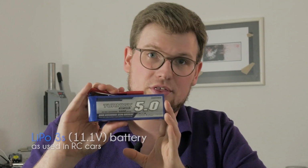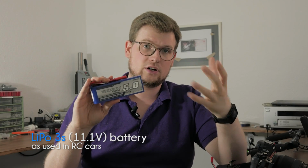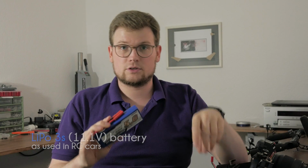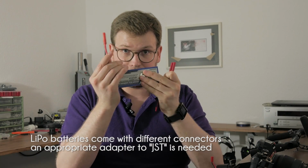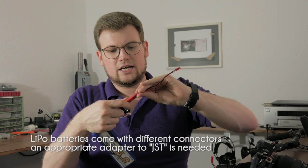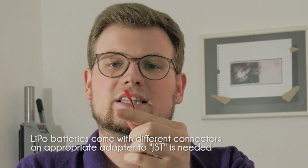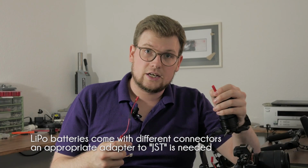We screw it on. And then we can power the gimbal with something like this. This is a LiPo 3S rechargeable battery, which is usually found in RC racing cars, planes and spaceships, no idea. We still need a little adapter cable from our battery. This is a bullet connector, it's called like that, to a JST connector, which is this little red thingy that we can also find on the gimbal.